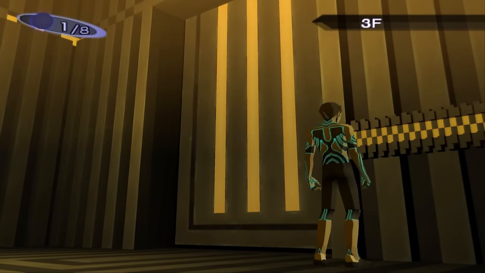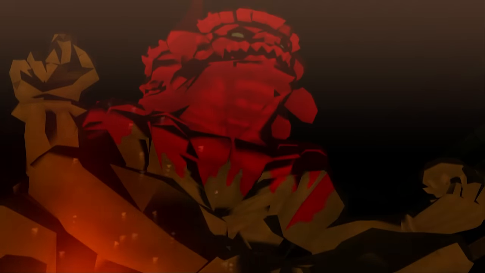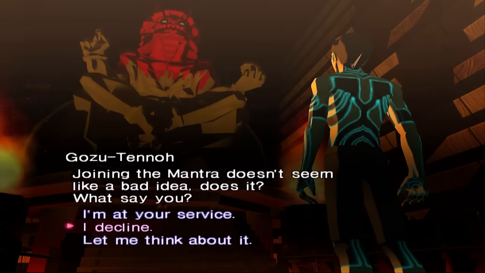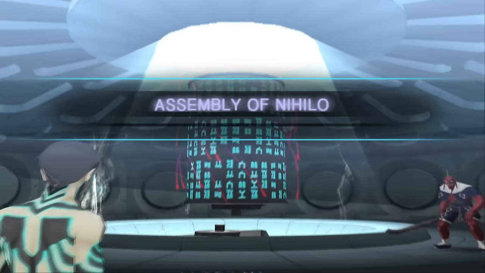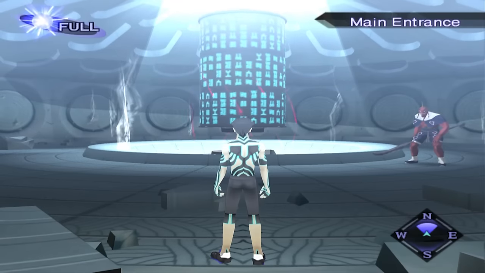allowing us to go into the Monitor HQ to see Mr. Ketchup Head himself, also known as Gozu Tenno. He gives us two new demon slots, and we say thanks to him by telling him to piss off. We then head to the Assembly of Nihilo's HQ, which we can finally enter thanks to the mantra raiding it.